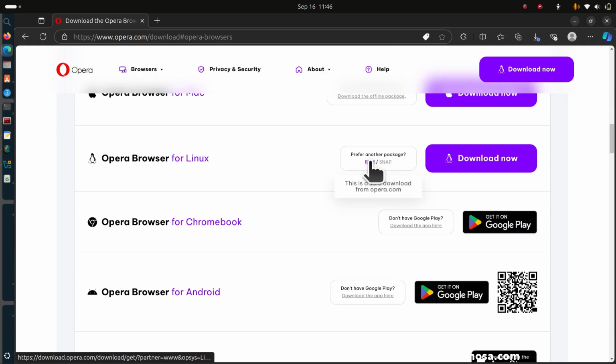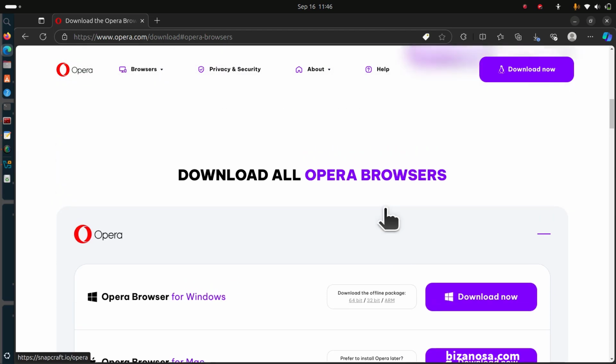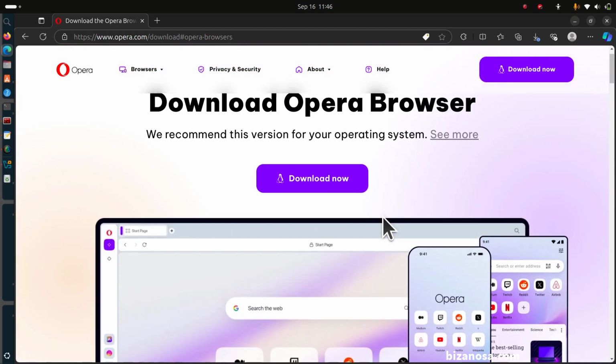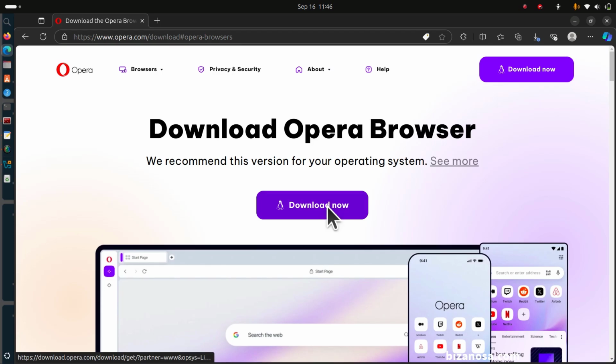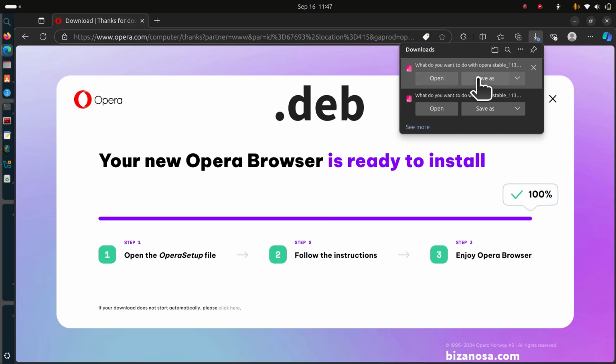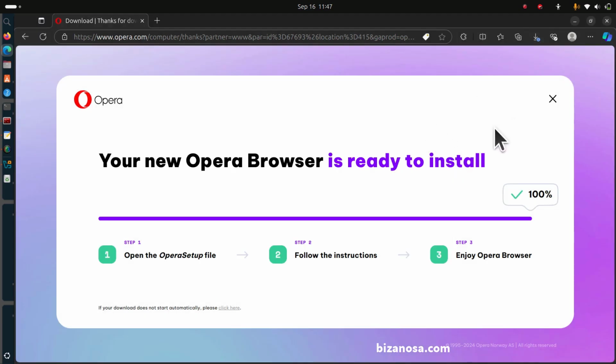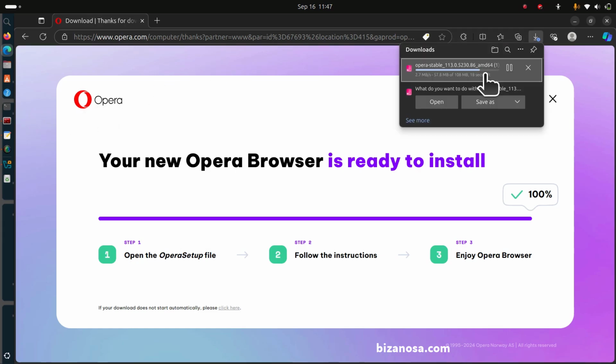If you want the Opera browser, click there to look at the options that are available. Install via RPM, if you're on the RPM-based Linux systems like CentOS. You can also install it via Snap, but of course, we're not going to go that route. The way that I want to install it, I can just click on download now, and it's going to download a deb file. I can just install the deb file. I'll let it finish downloading.